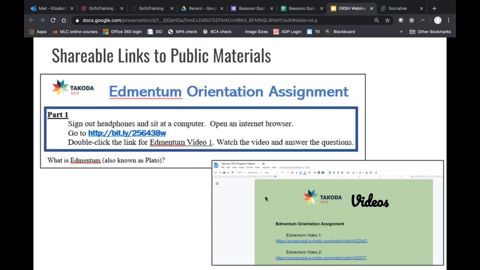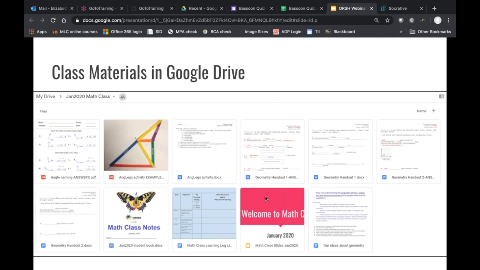And then, of course, when you do want to keep things private to just your students or just your program, you can put everything in a Google Drive folder and then just share the entire folder. So I like to give view-only access to the students, and then I give my fellow staff members editing permissions. So you can just see here, this is just what we've done so far in math this month. We've got our class slides and then all of the handouts and projects we've been working on this week, and also answer keys to some of the things. So if students are gone, they can just go to Google Drive.